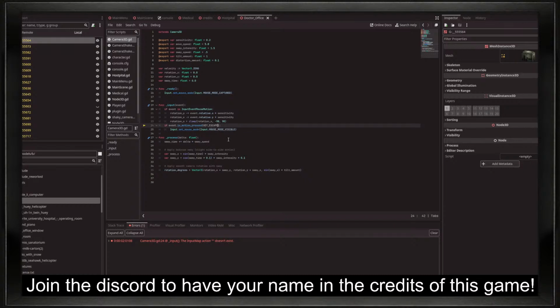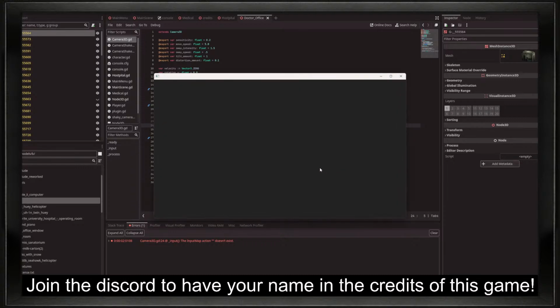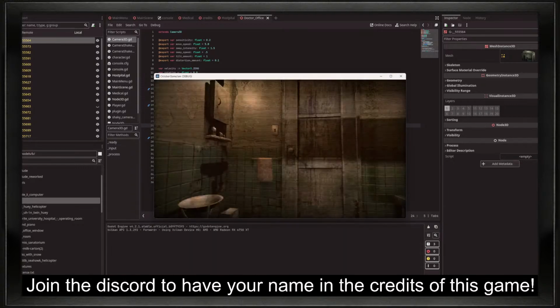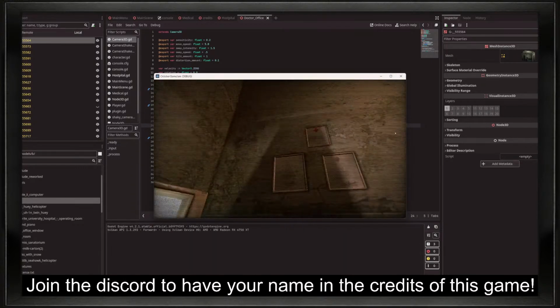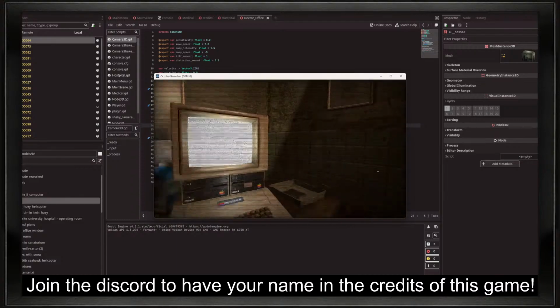Also, I think what I'm going to do here is instead of doing a specified key, I'm going to just do a UI_cancel. Which should be set to escape unless it's something else. And hopefully I have that keybind set. Okay. Alright, there we go. That would be perfect for testing purposes.